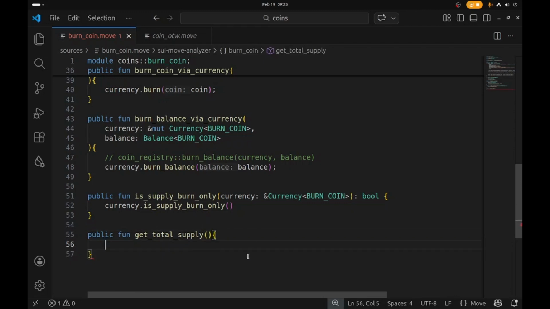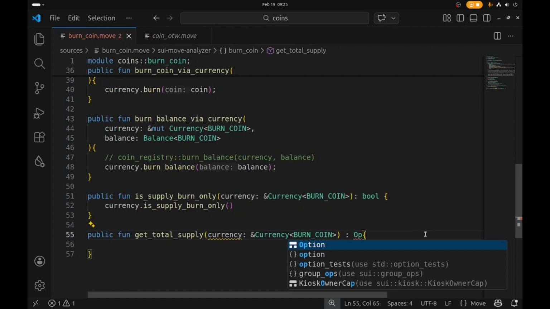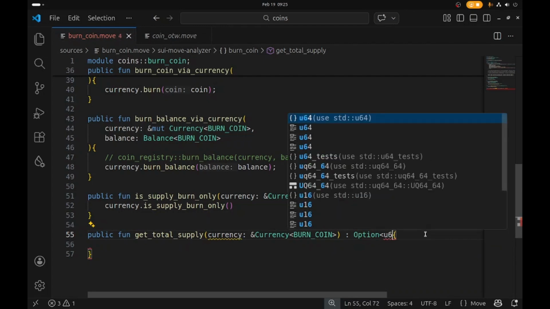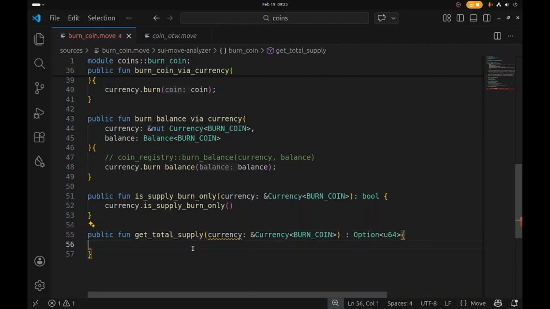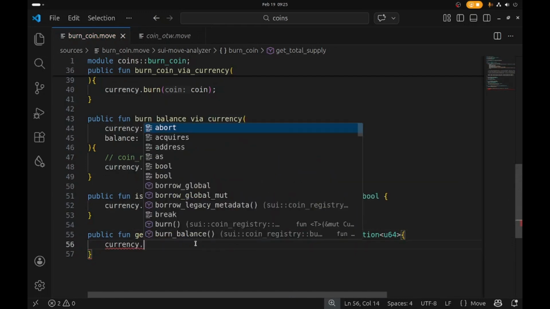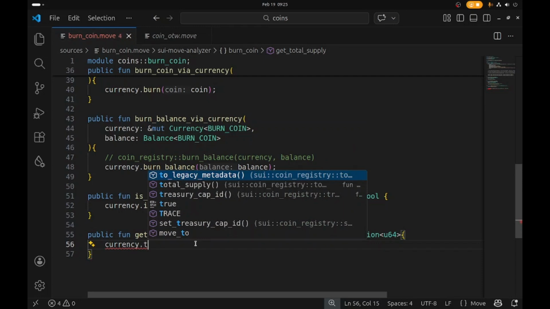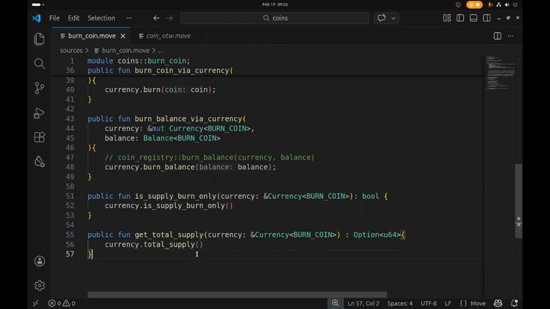I would advise that if you're writing your Move code, try to write as many get functions as are needed. So right here, I'll pass my currency again, and the function returns an optional value of type u64. This will now be currency.total_supply.